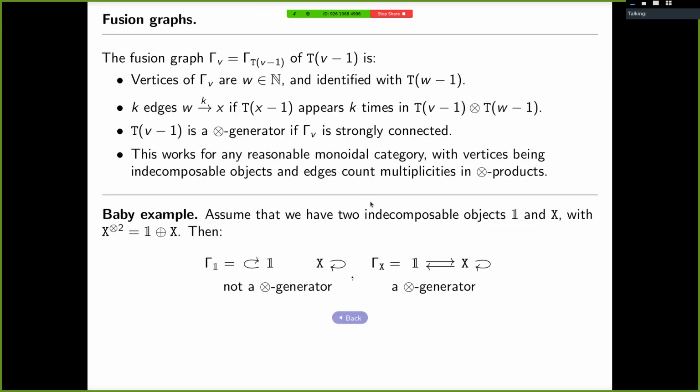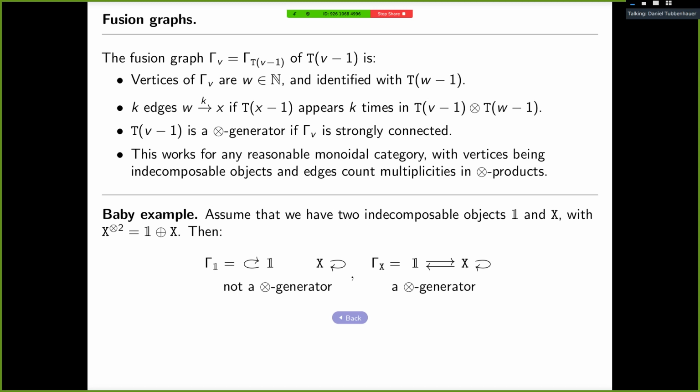The first thing you would ask is, can you write down the fusion graph of the vector representation? Tensoring with it, it actually is the generator of the category. Any indecomposable module will be a summand of a big enough tensor product of vector representations. It's like you have an algebra and it has some generator, and the first thing you would ask is, can I write down the structure constants for multiplying with this generator?